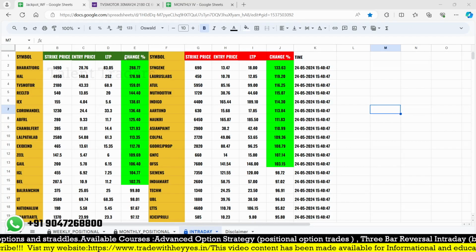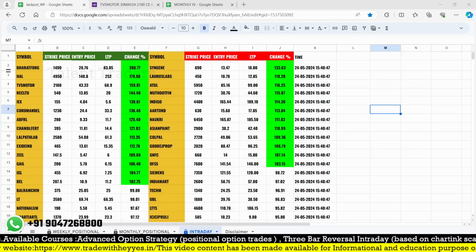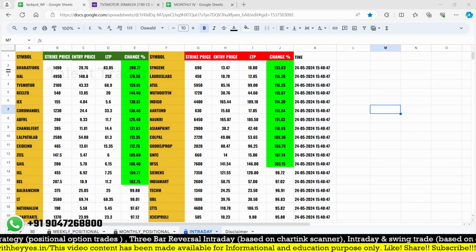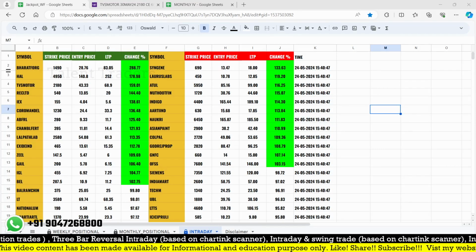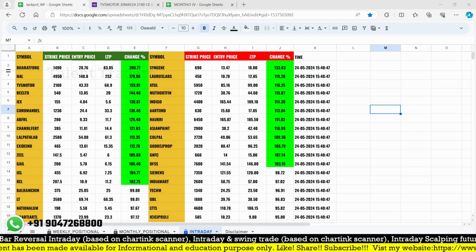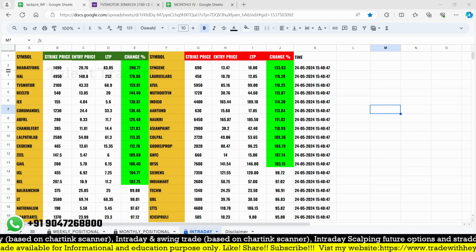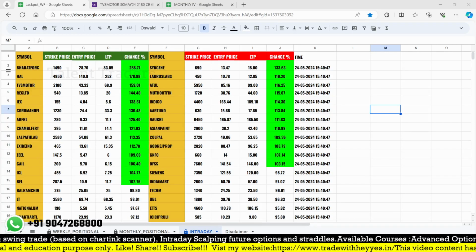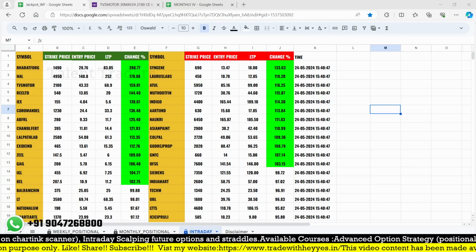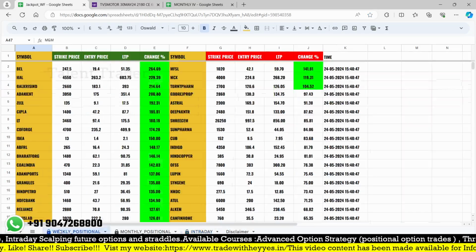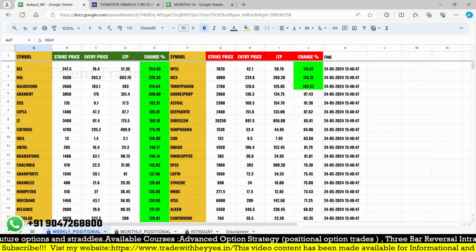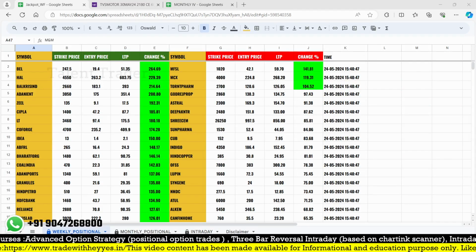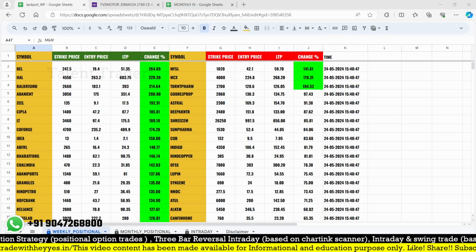So I'm going to update the sheet for the next week, from 27th to 30th, and 31st would be a 1 day trade which we are looking for. You will also get the June contract updated based on the concept. So now I'm going to update the sheet for the next week contract. Just wait on the line. I'm going to add all the details, so that would help you find new opportunities based on the concept which you have learned in our session. And if you want, just wait, we are going to update the sheet.